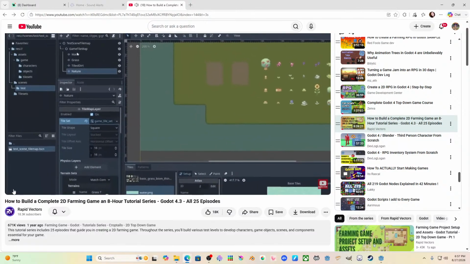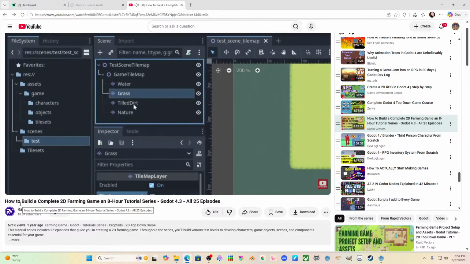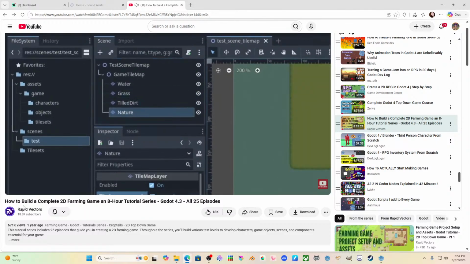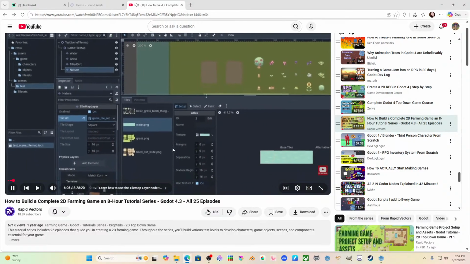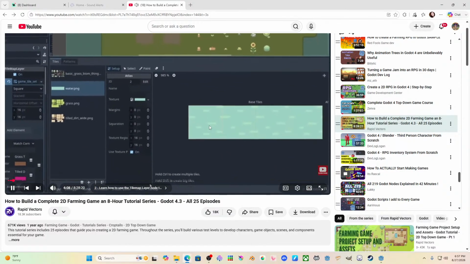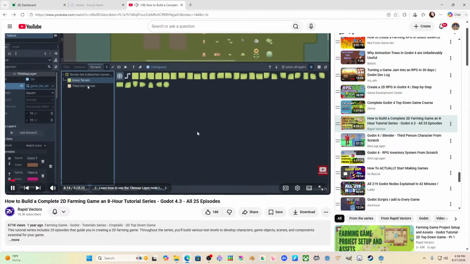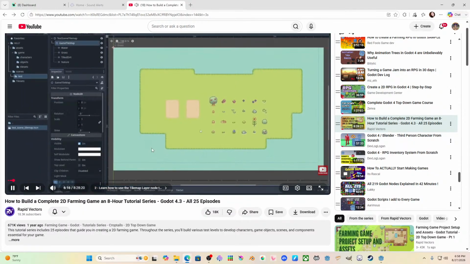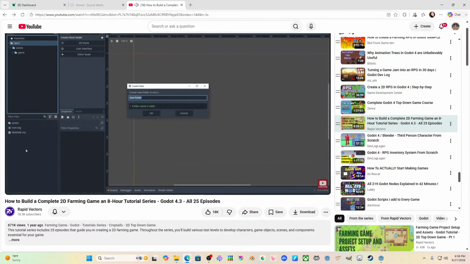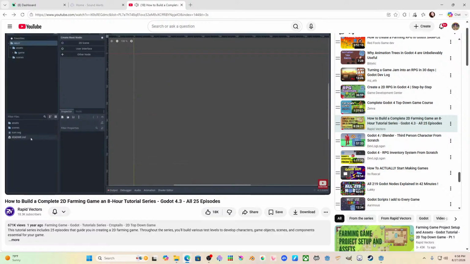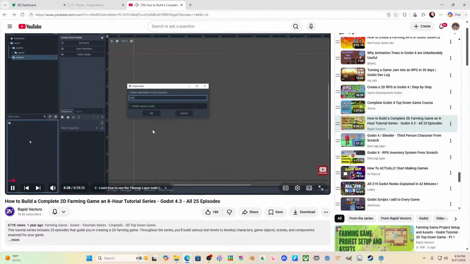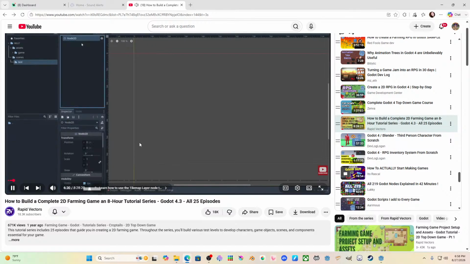I will show you how to create tile map layers in Godot to better organize and separate different types of tiles in your game. These layers offer more control and flexibility compared to the older tile map node. Plus, I will guide you through creating animated tiles to add dynamic effects to your game environments. Let's begin by creating a new folder and we'll call this scenes. Click OK. And inside the scenes folder, we'll create a new folder and call this test. Now let's create a new 2D scene. Press F2 on the node and let's call this test scene tile map.